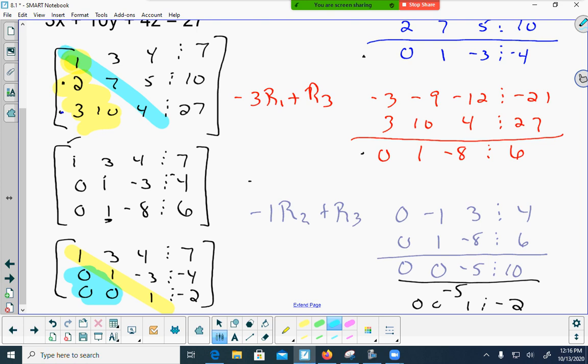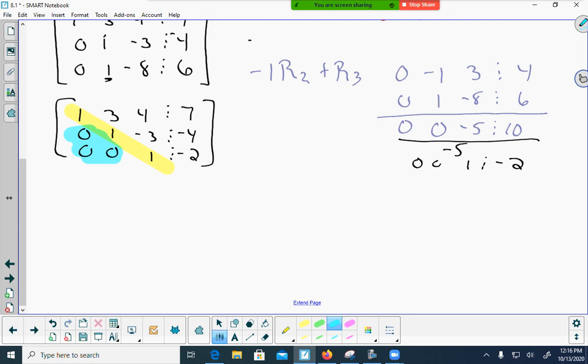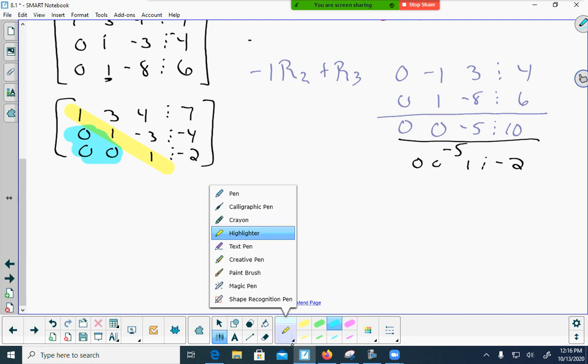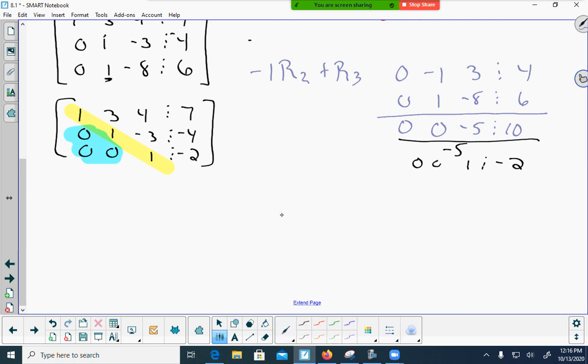If I'm in row echelon form, I'm going to do back substitution. Aiden, before I can do back substitution, I want to put my X's, my Y's, and my Z's back in. Can you help me do that? Yep. So now that I have this, this is exactly what we did last chapter, and that's the easy part, right? All I have to do is back substitute in.